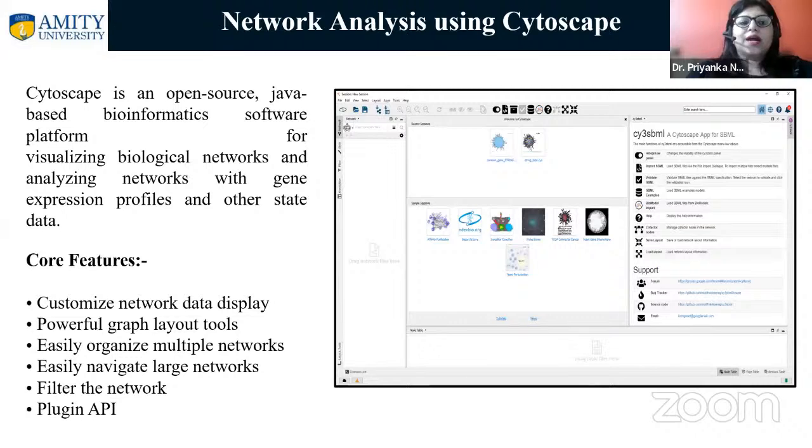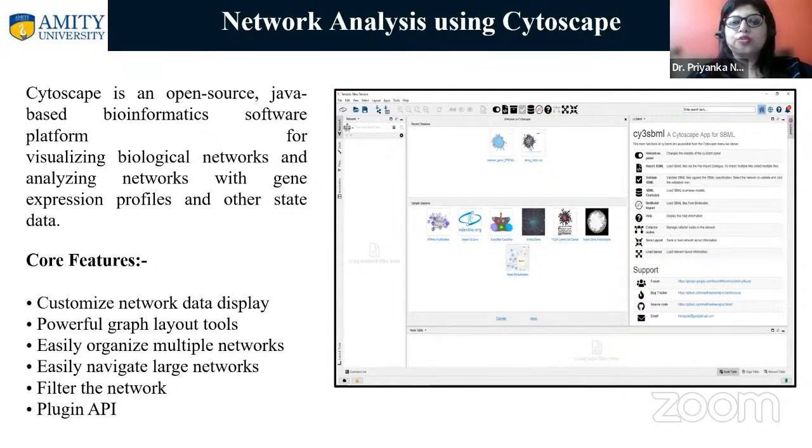So now comes the homepage of Cytoscape. Cytoscape is an open source Java based bioinformatics software platform, which is used for visualizing biological networks and analyzing networks with gene expression profiles and other kinds of data.